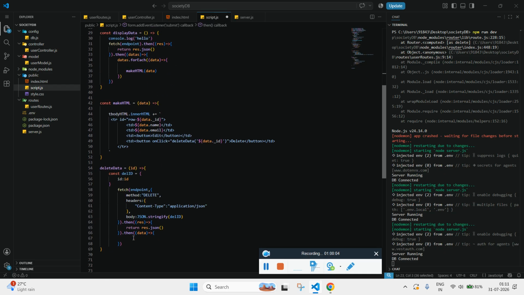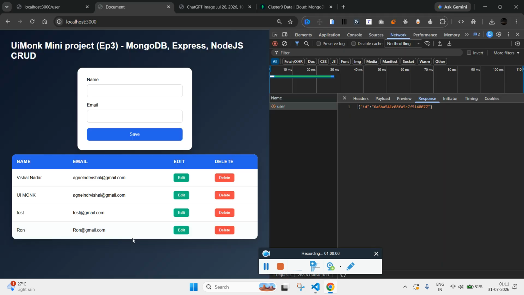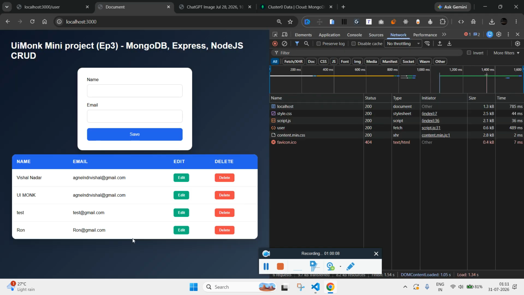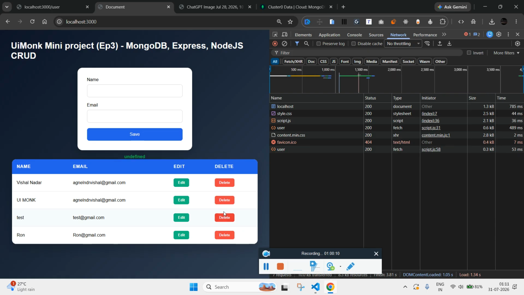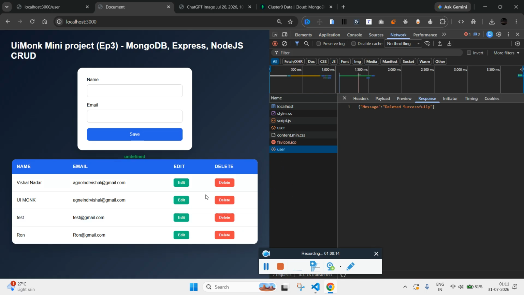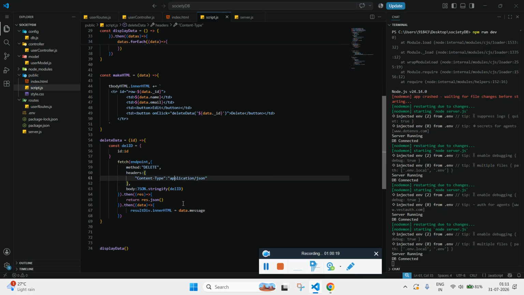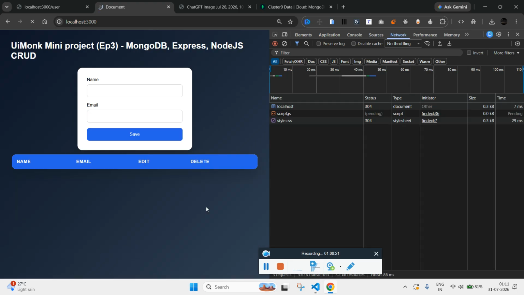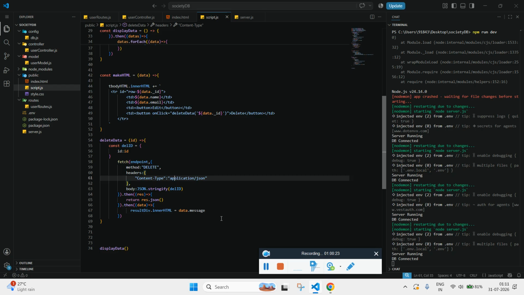Call the result div and populate the message. If I refresh it, I'm going to delete the test, and it says data deleted successfully. Test is still there. If I refresh, Ctrl F, so test is gone.